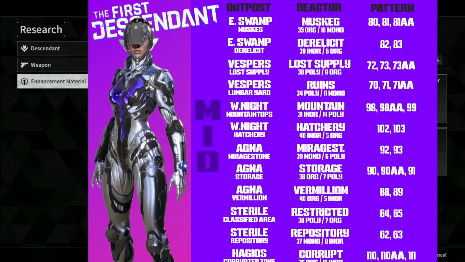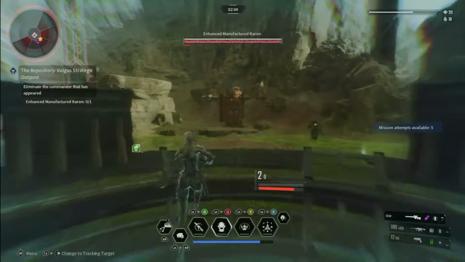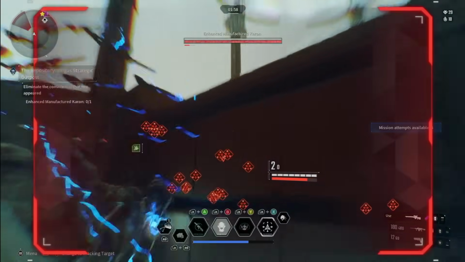So in the mid section, some of these bosses, both on the front end and the back end, so the outpost and the reactor, will have multiple phases. Some of them won't, but it's also about the quantity and the difficulty level of the pod terminals that you have to hack.